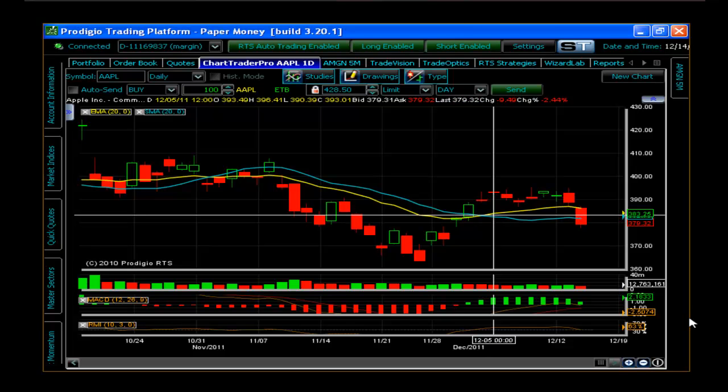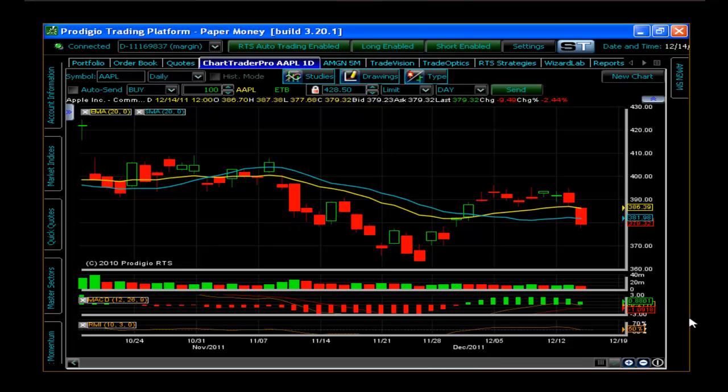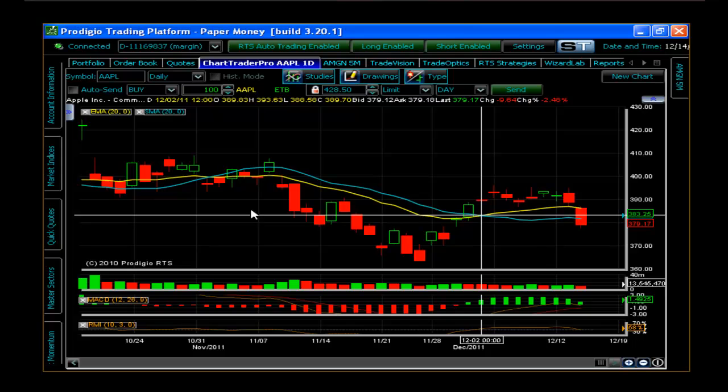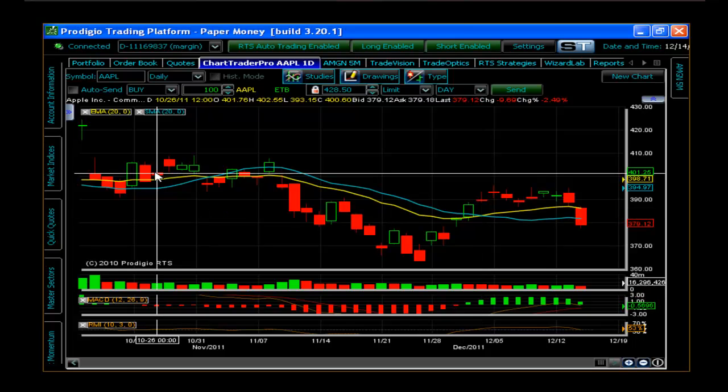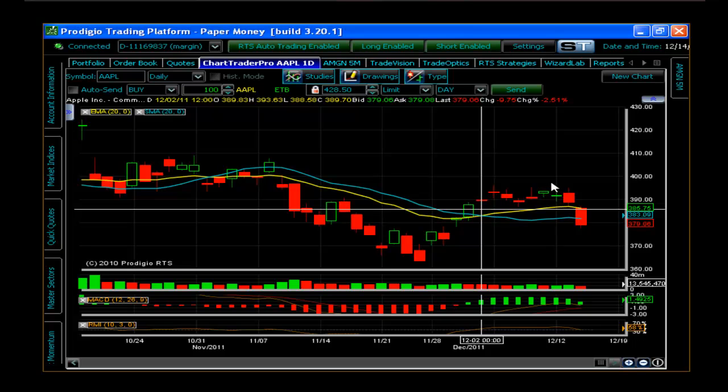Right? So here you have a cross of these two averages, and if you really get thinking about it, you might start coming up with some ideas like, when the one moving average crosses above the other, maybe I have a momentum swing change, right? And if the EMA crosses over the SMA, because the EMA reacts quicker to the more recent price movements than the SMA does, maybe that's an indication of a change in momentum. And if I just look at these crosses, you can see that there were swings in momentum. There's definitely a downswing and definitely an upswing.